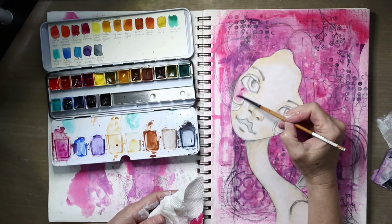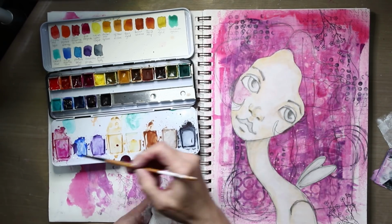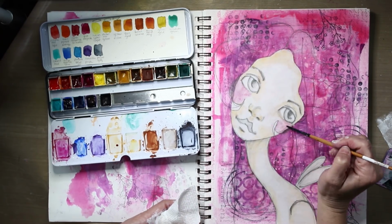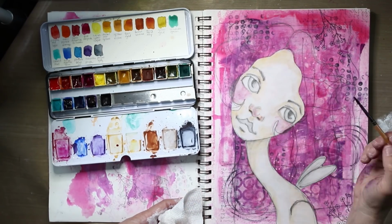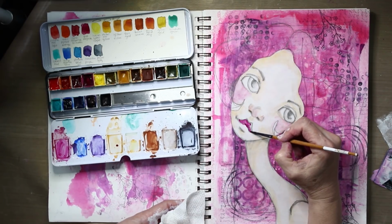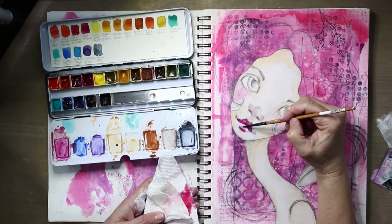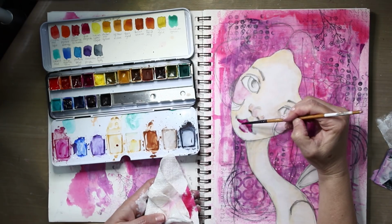And this color is the Quin Magenta, and a lot of times I'll do her cheek color right beneath her eye in a triangular shape. I like the look it gives, and sometimes I'll do just a cheek a little lower. I'll almost always put some on the nose, and I'll use that same color in her lips, but just darker, more concentrated, less water. I do the lower lip a little bit lighter than the top, to give it a little bit of dimension.